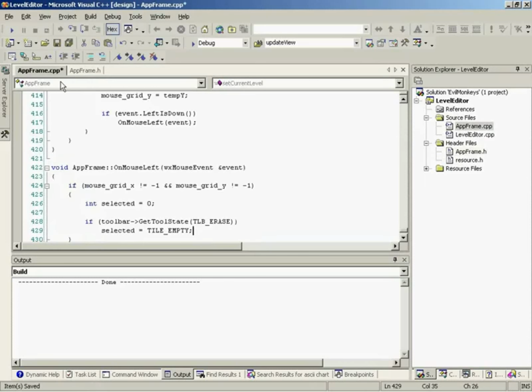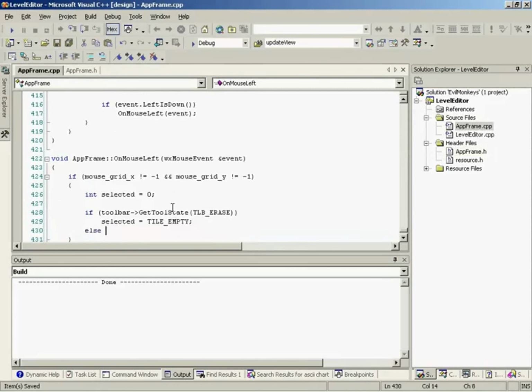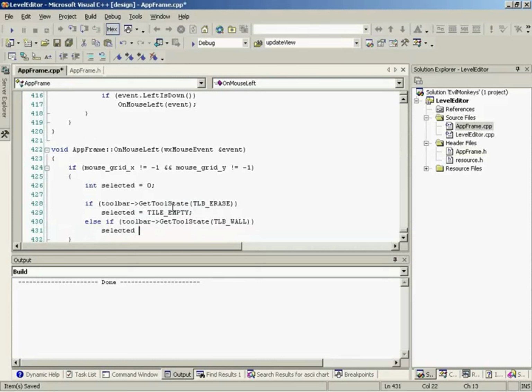So at this point we just need to check every single one of our toolbar items and assign it the appropriate value. So we'll do else if toolbar get tool state. Actually, we could just copy this because it's very similar. And for this one, it's going to be our TLB wall. Make sure this is else if, and the selected is going to be tile underscore wall.